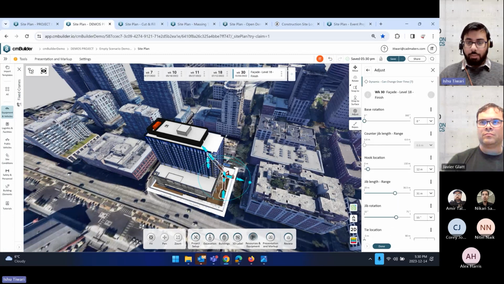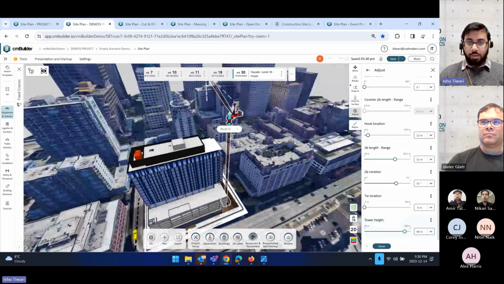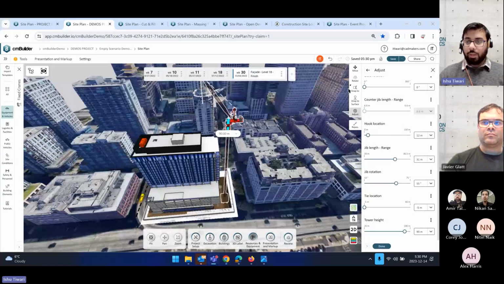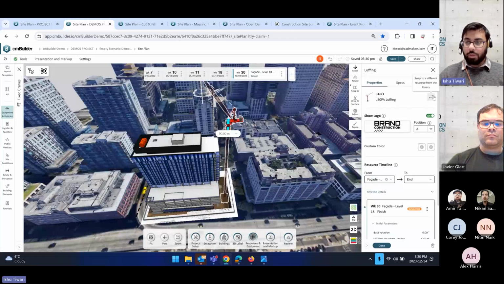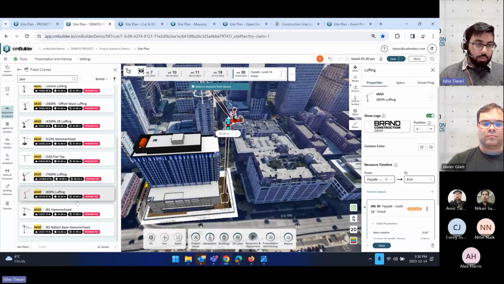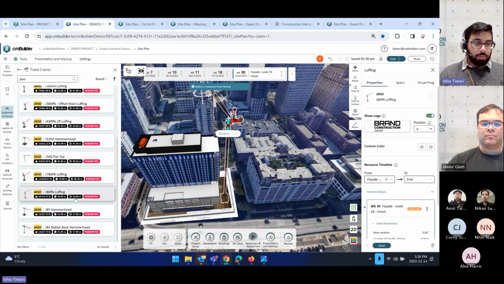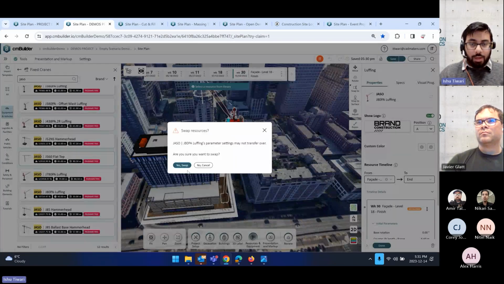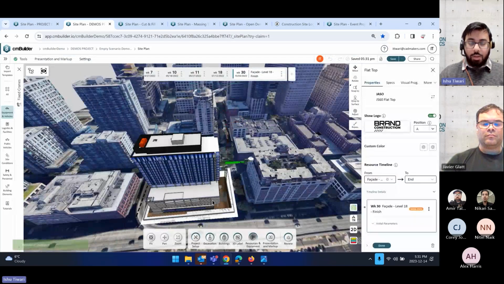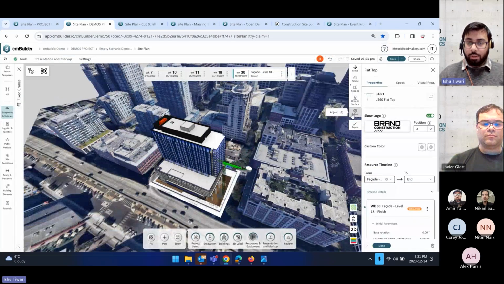I pull that up, but let's say I realize no, I don't want to use that crane, even though it's not going to be suiting well for the job. I can quickly swap this with a different kind of crane. So I can hit the swap button. Let's go pick. I'm going to go with the tower crane in this case. So I can say maybe I want to use this flat top 560. Yes, I want to swap. It's going to remove that crane and put in the new one.